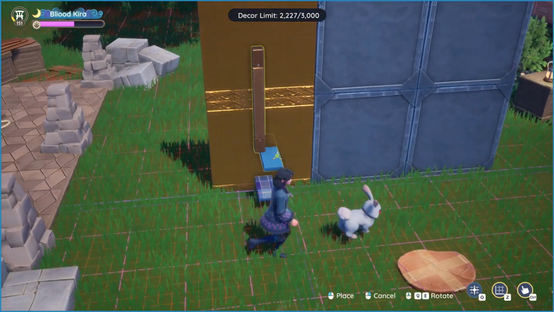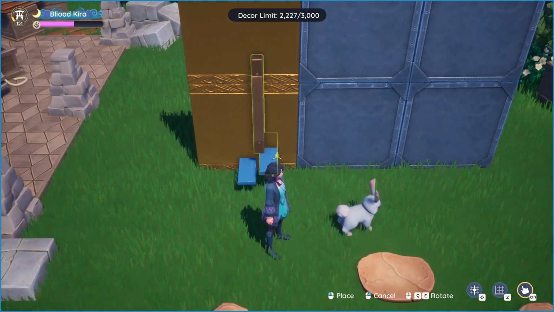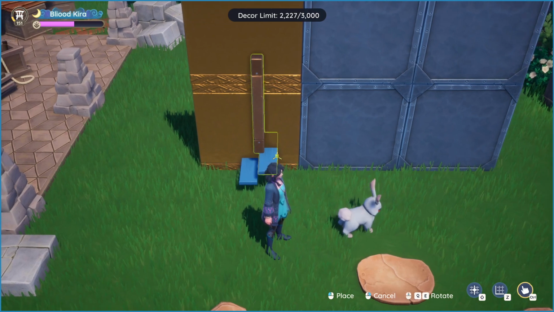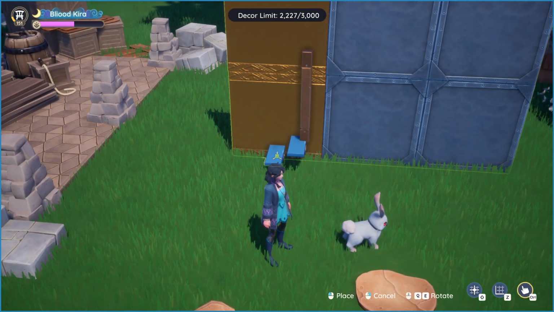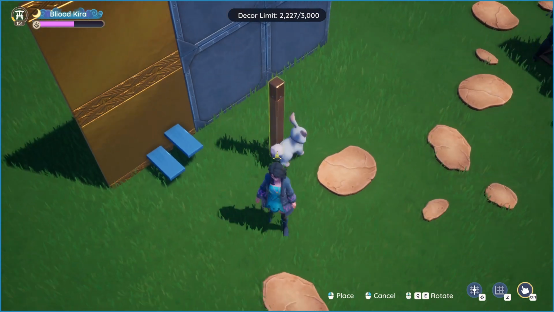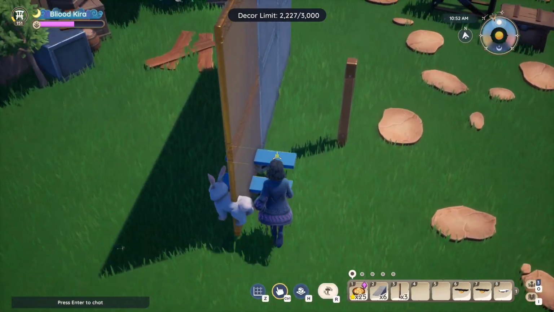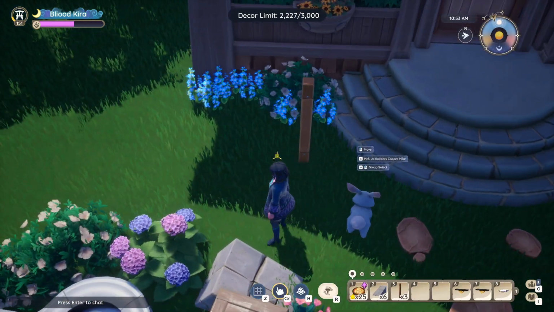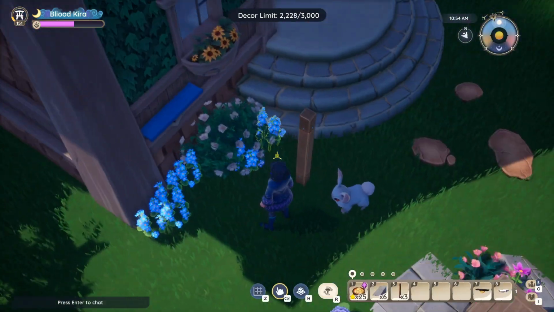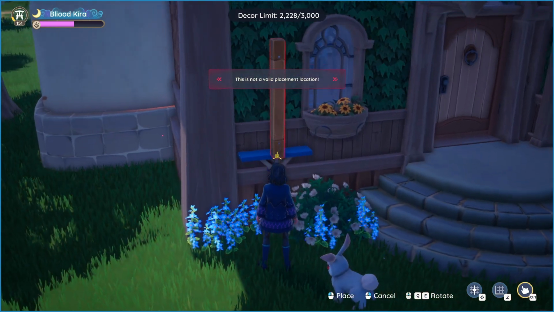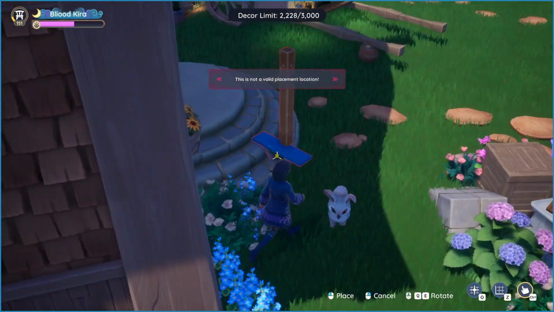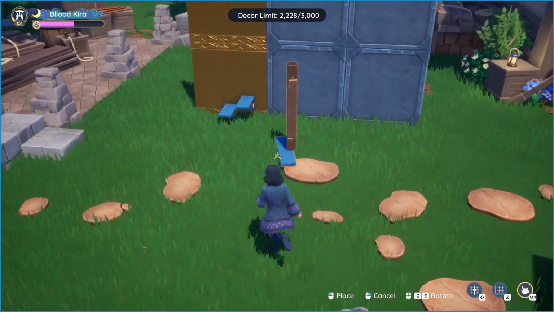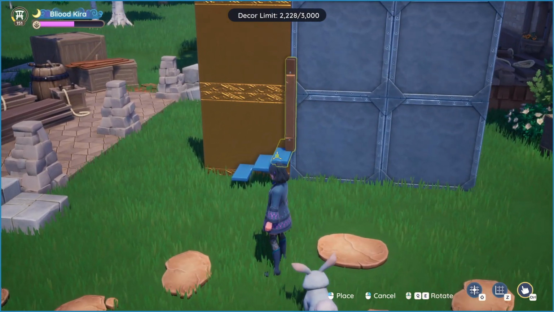So yeah, you do need to use a building to create these, but you can add them at whatever height you want, like that. So yeah, you just keep doing this until you're satisfied.